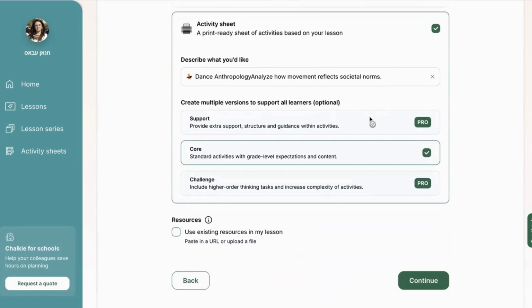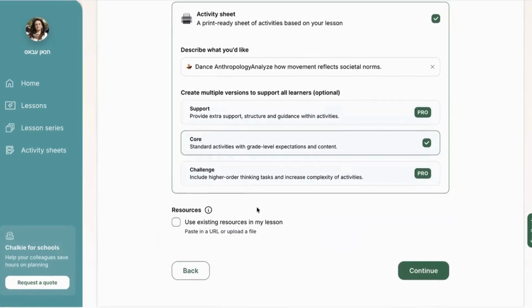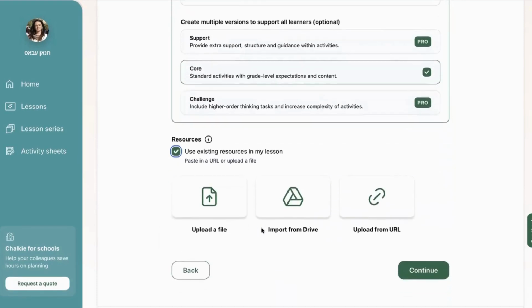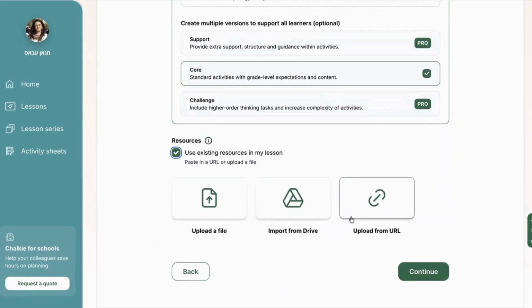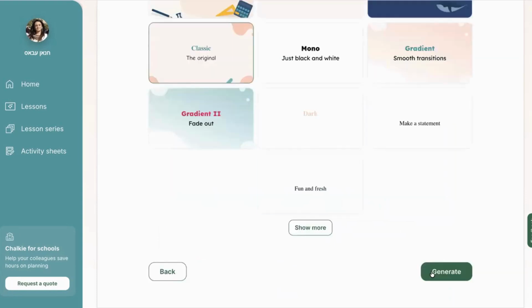And then support, core, and challenge, we don't have access to it. Use existing resources in my lessons: I don't have resources, but if you have files, or something in a drive, or a URL that you want to insert, it gives you this opportunity. I'm going to take it off, and then you press continue.